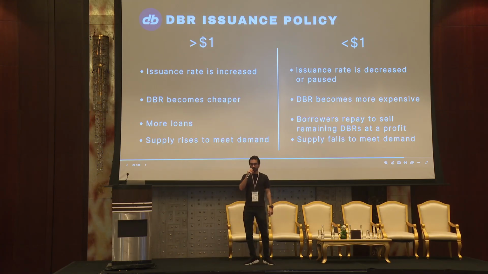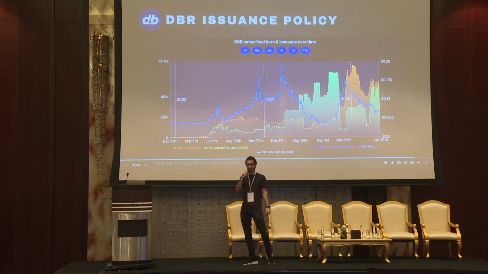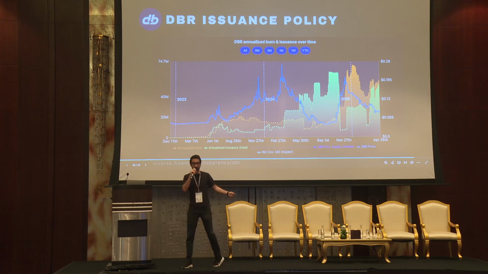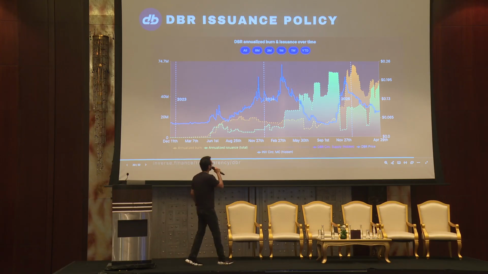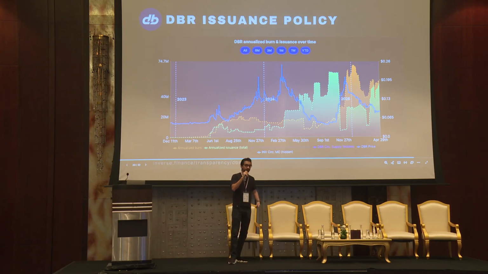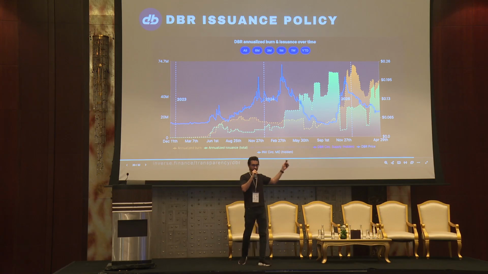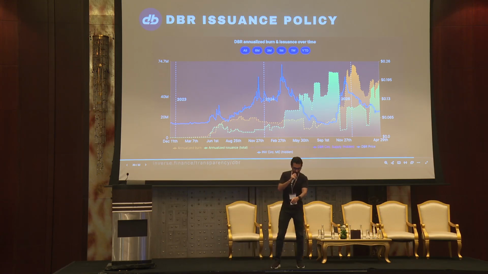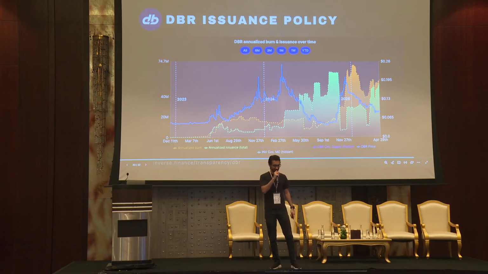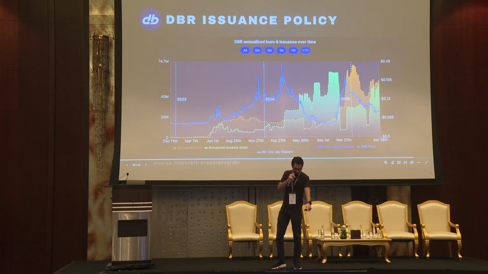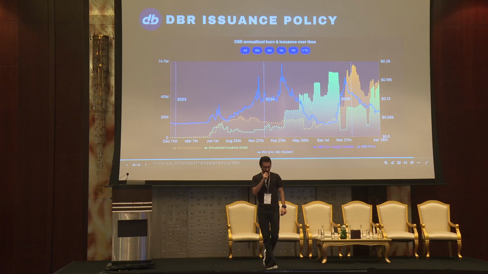Then supply also falls because people start repaying their loans, which reduces demand. So it works. It really works. It's been working for over a year and maybe a year and a half now. And you can see in this chart, you can see it in action. Actually, that's basically 2 years. Wow, I just realized.